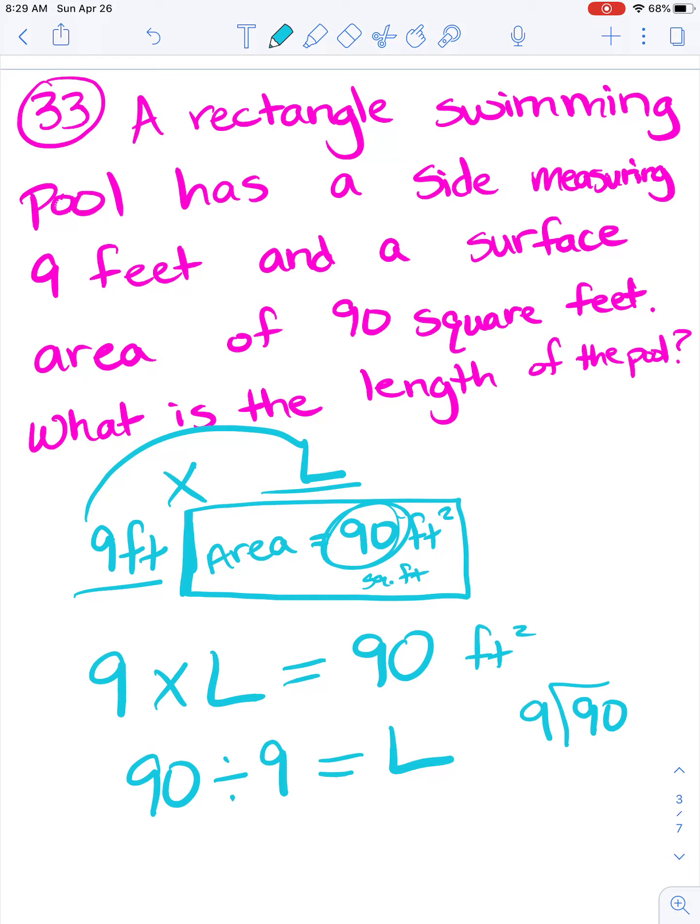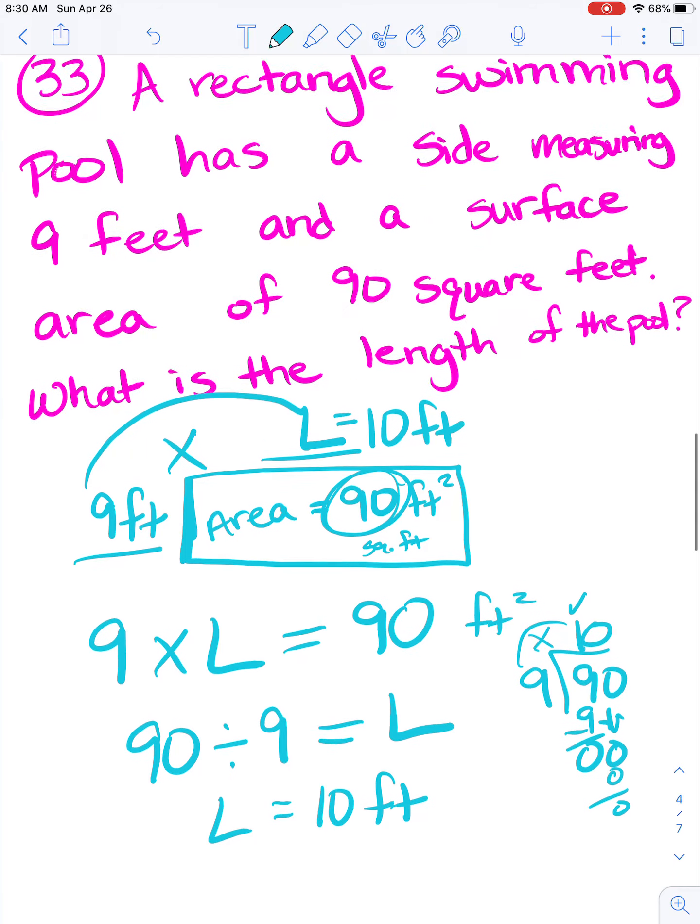If I put the L there that wouldn't help me. We have to use the number we have equals our length. So let's do it. 90 divided by 9. 9 goes into 9 one time. It is less. If I bring it down we must repeat because it's not just one time. So 9 goes into 0, 0 times. You have to go ahead and finish that out. So the length equals 10 feet. It's not 10 feet square. It's just 10 feet. Area is when we do the feet squared.